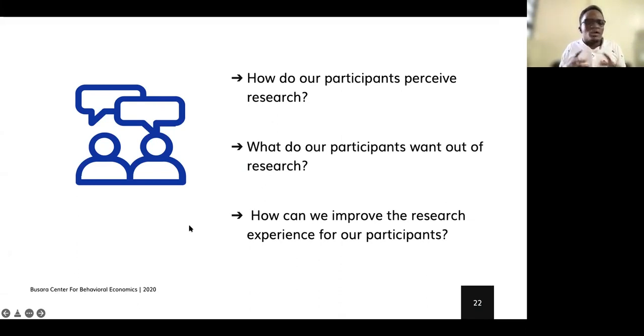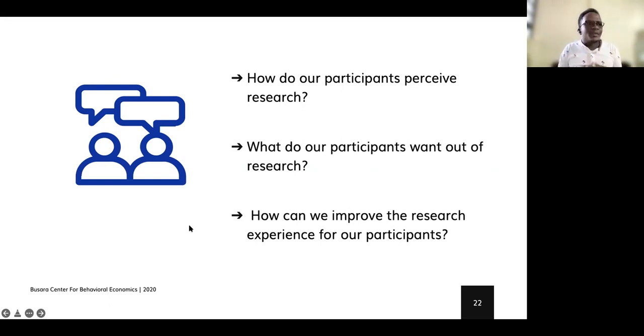What is their thought process as they decide to participate in a study? What goes through them and what motivates them? Why are they joining? And after understanding that, together with them, we can discuss how we can improve the research processes so that we can improve the experience.